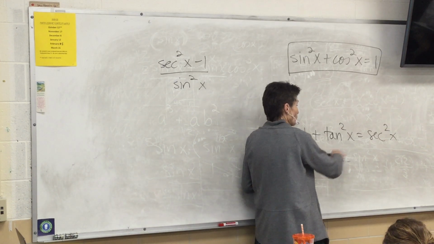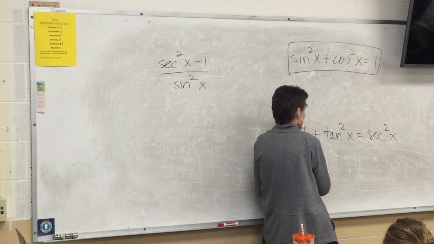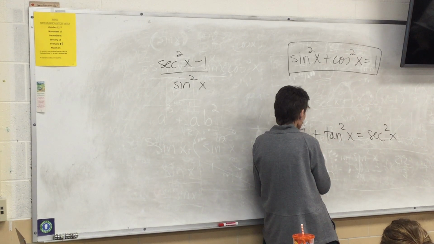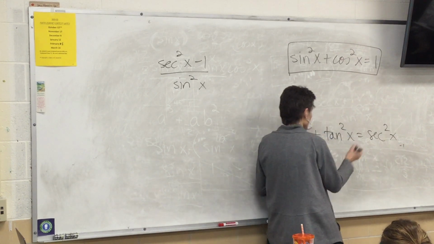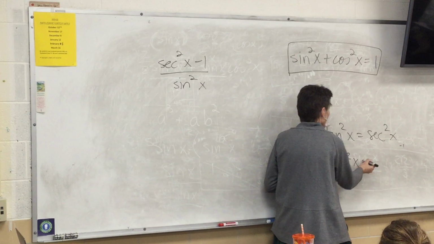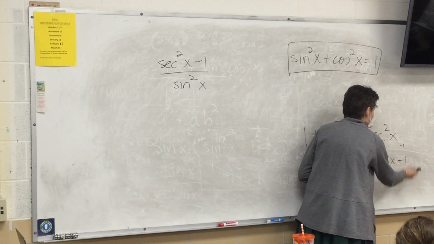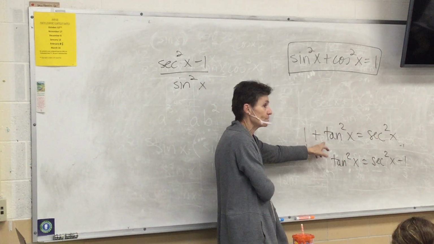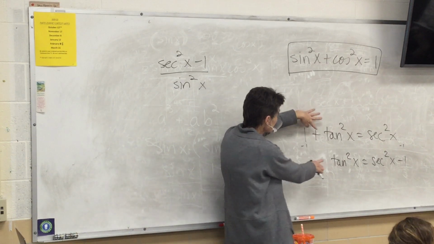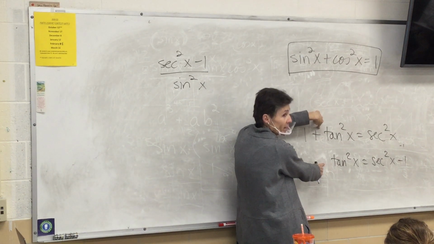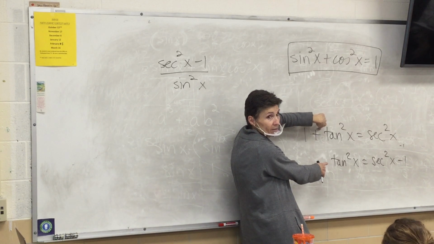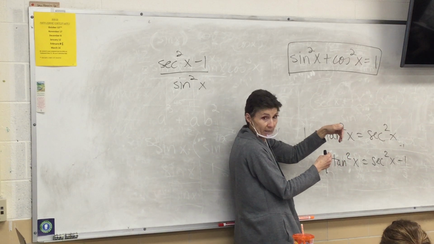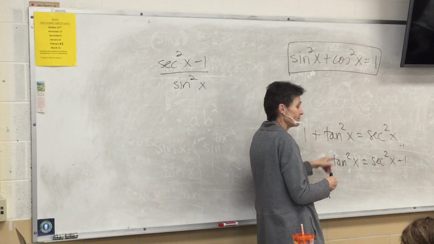I've got this written on there, I've left some space, and now I've written this down. Now, underneath this one, I want you to subtract 1 from both sides. If I did minus 1, would you agree that this says tangent squared equals secant squared minus 1? Do you want to write this down? Yes, I want you to write this down underneath this one. Are these two the same equation? Yes. They're just written with things rearranged a little bit. But I want you to have both of them written down on your paper.